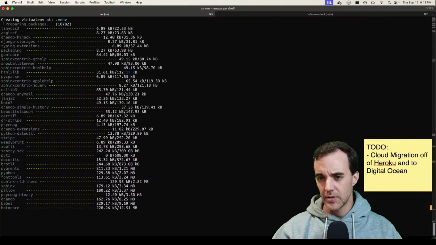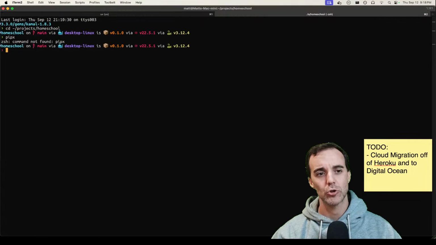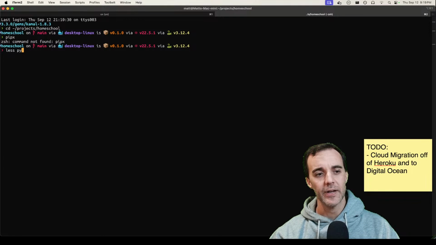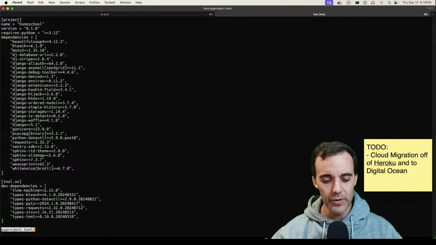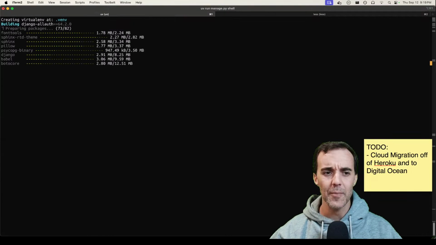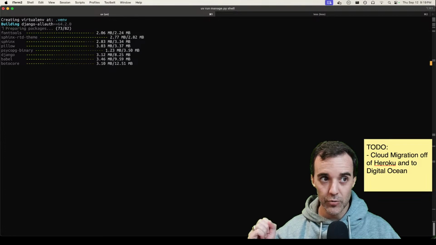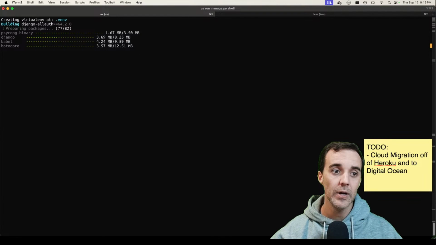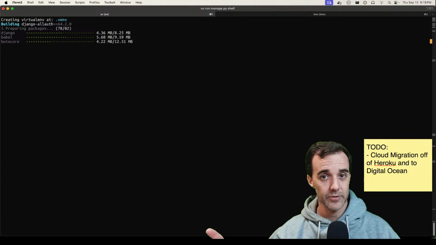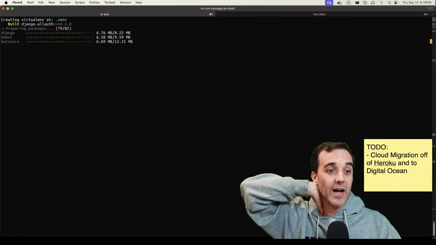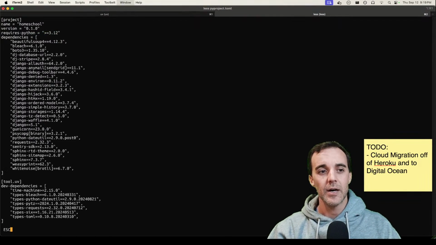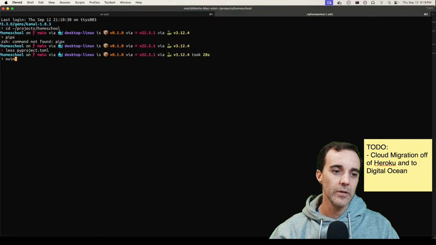And it's because what can I show you? I can show you the PyProject file. So the difference between UV and my previous version of this is, and actually I can show both because I have to be able to continue to deploy to Heroku and also prepare the site to migrate to DigitalOcean. So I've got to keep two systems around, and I'm making some of these changes at the same time. It's just a reality that I need to be able to do both things. So we can have a compare and contrast session while we're doing this.